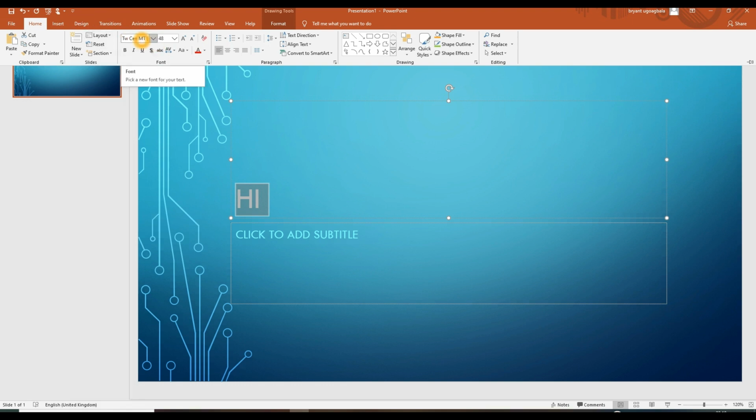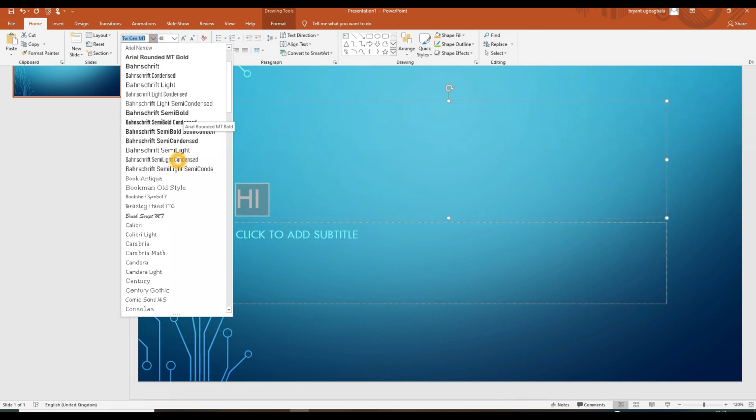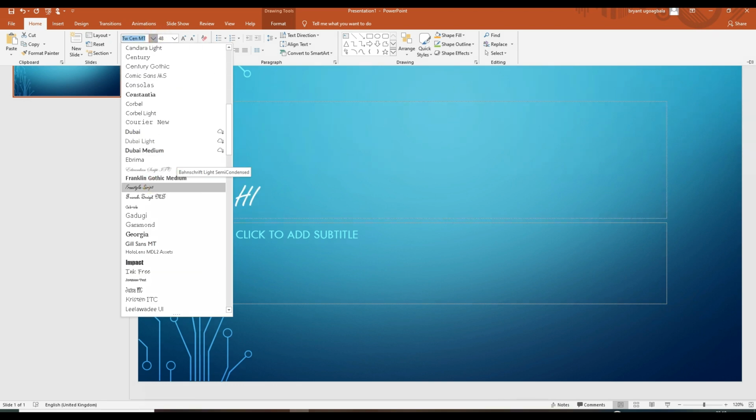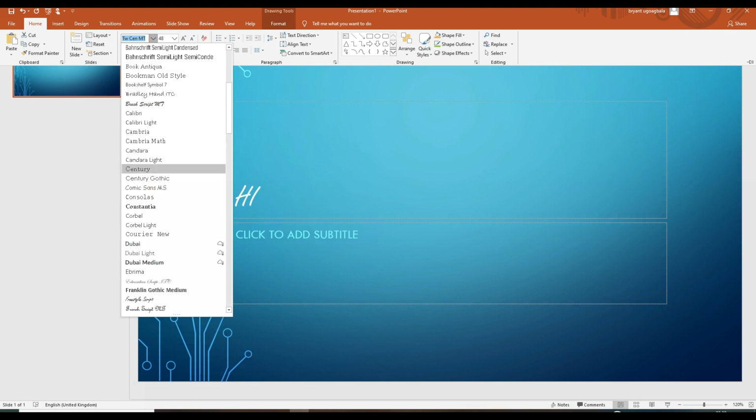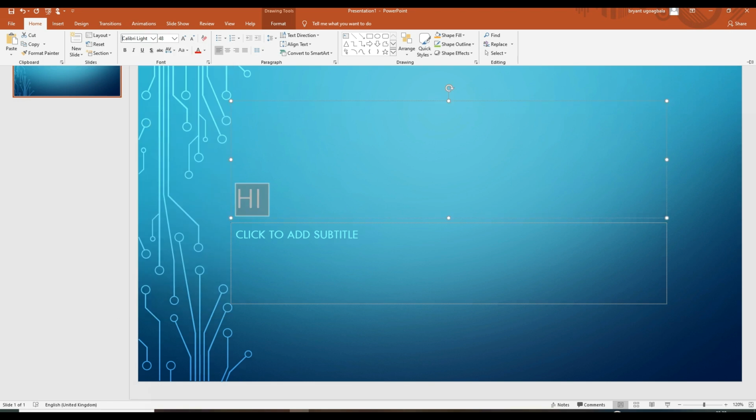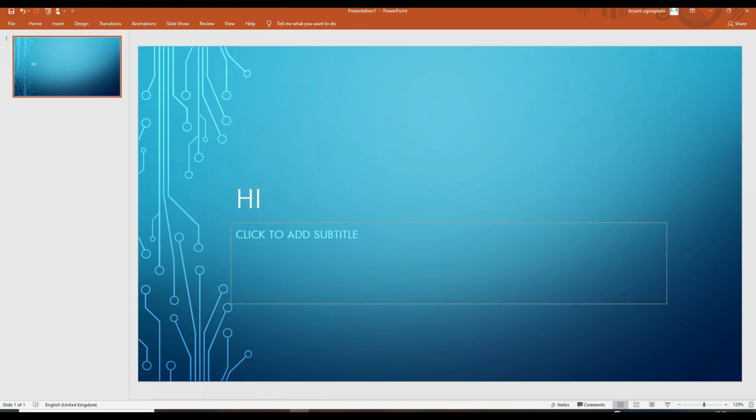After you click home, you'll see this arrow and letters next to it. You'll click the arrow and you will see so many fonts that you could use. For example, if I wanted to use a font called Calibri Light, I'll click it. And once I've clicked it, it will turn to that font.